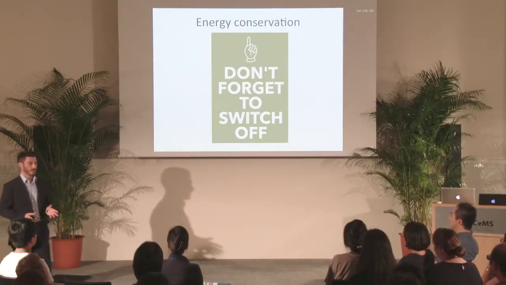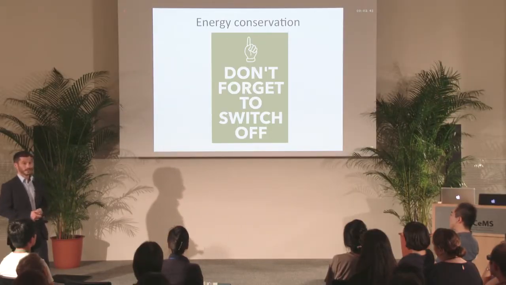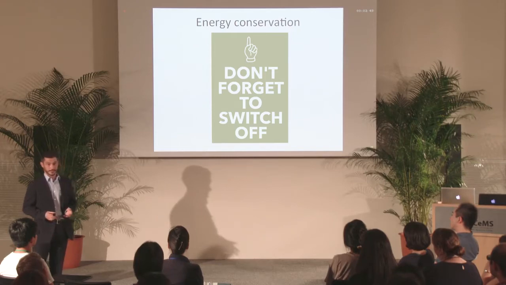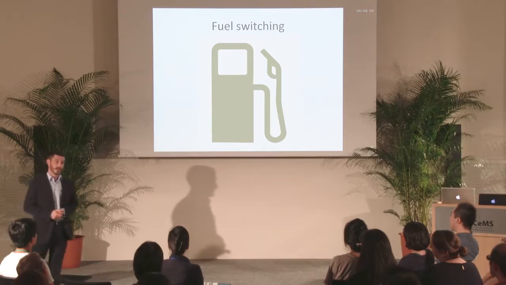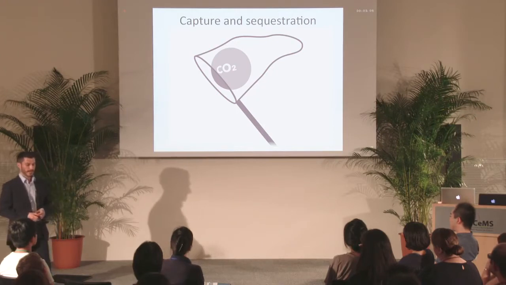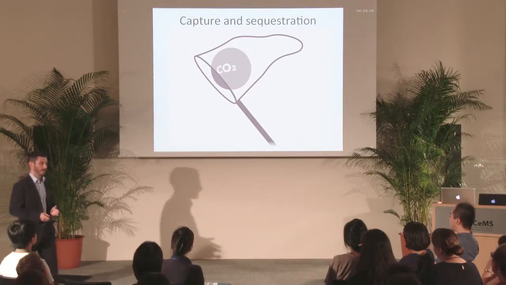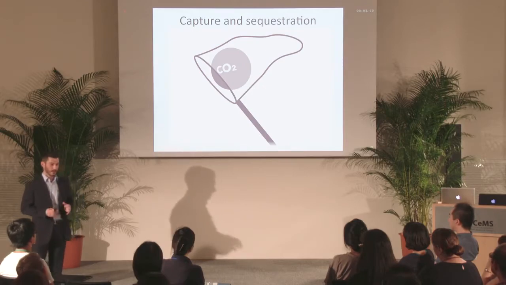And also, everybody can minimize their own energy consumption just by simple reflexes, such as turning off unused electrical appliances. There are also efforts based on the development of alternative fuels, so more renewable sources or fuels which have low carbon content. And last but not least, and this is where I'm interested, is how we can directly trap carbon dioxide from its emission sources. In other words, how can we trap it, for example, at power plants, and then store it in a very efficient way? So this is what I would like to talk about today.